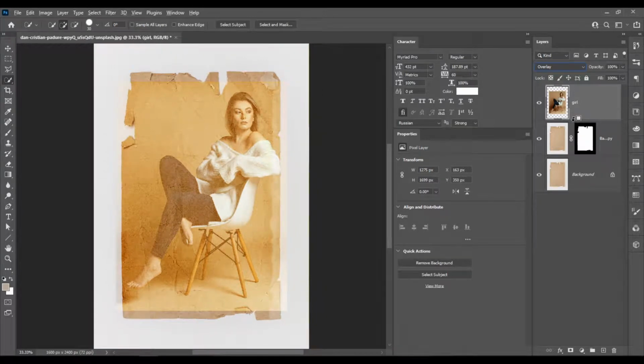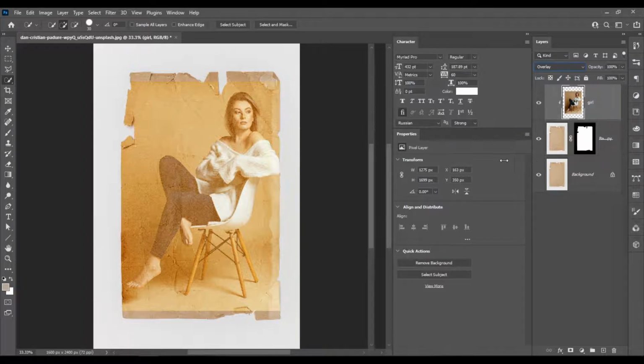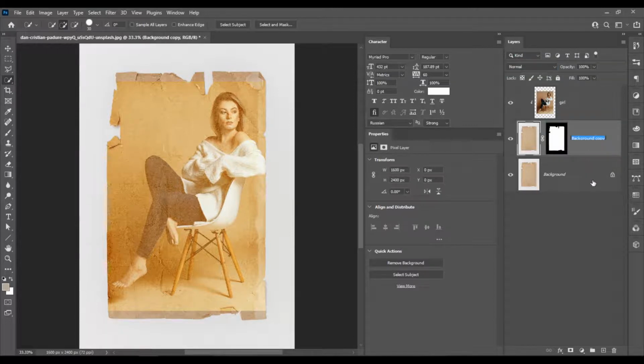And then hold the Alt key, and when the mouse cursor changes from this to this, when you move it in between the two layers and click, you clip the girl layer to the paper layer. Let's rename this to paper.